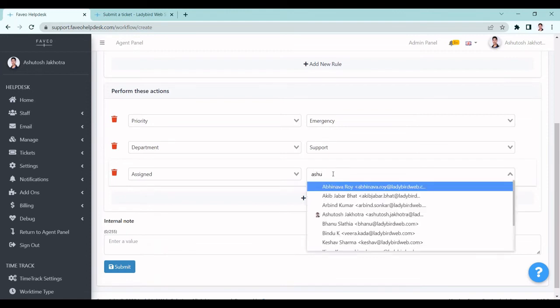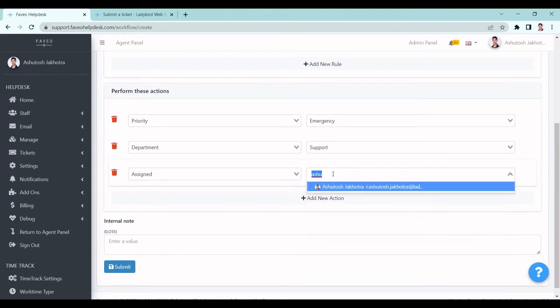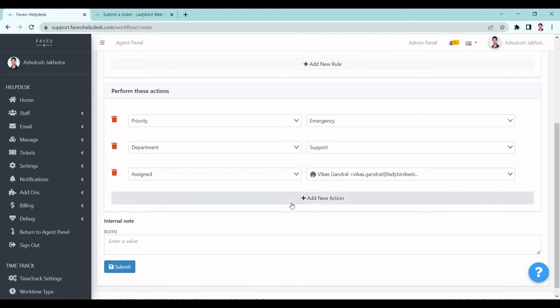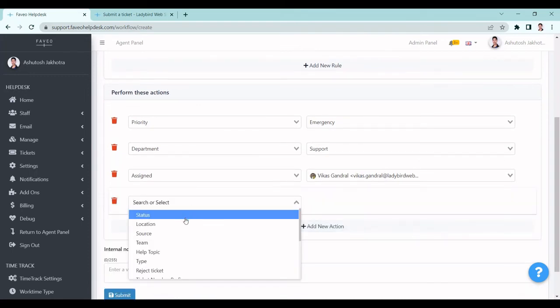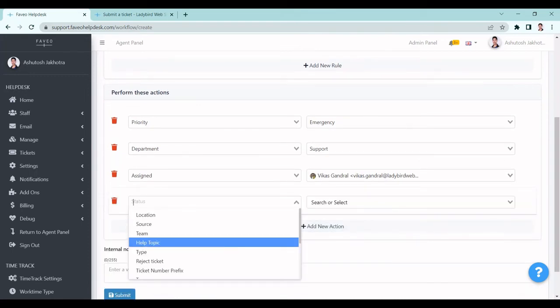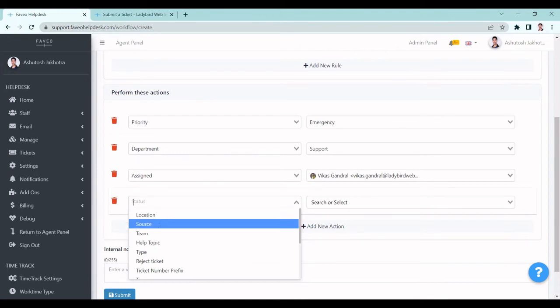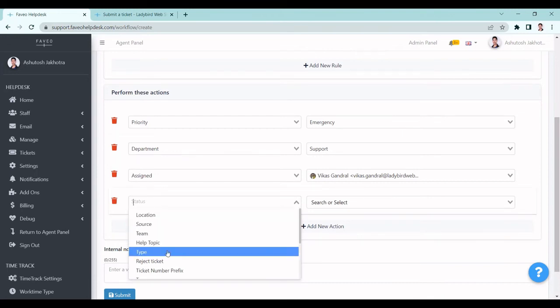I'll keep it with my name. Multiple actions I can perform here. I can also set the status or the priority. I've already defined priority. Status, I'll keep it as open.